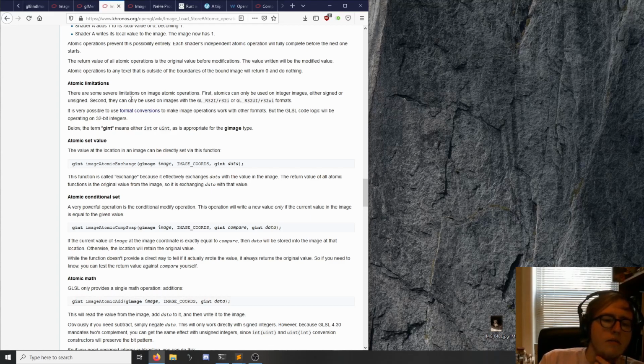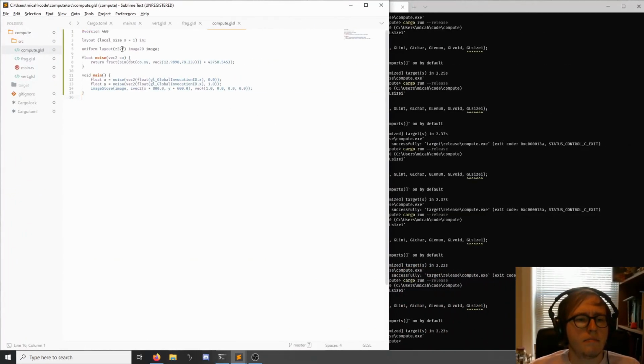So atomics can only be used on images with R32I or R32UI. So this needs to be R32UI.